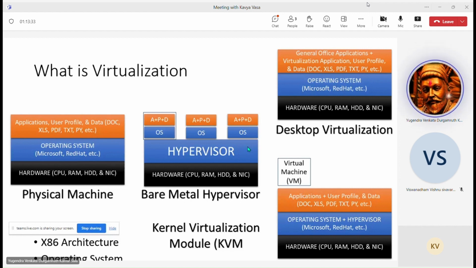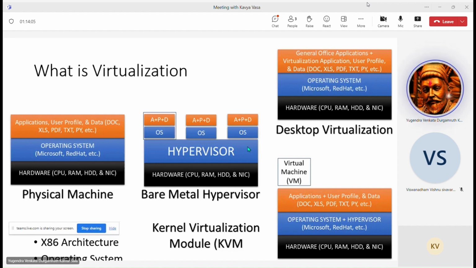Now, let's say we are trying to do multi-tier, and we want to use two different PCs instead of a single one. Let's say we are trying to build a web server or database server, but instead of using one PC, we are using two different PCs, which have two different types of operating systems. Will there be compatibility issues in that case? No. There should not be any compatibility issues.